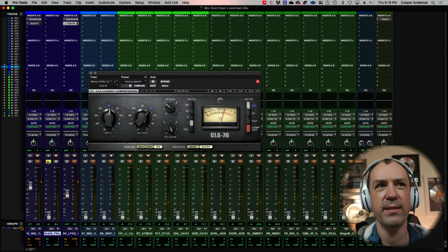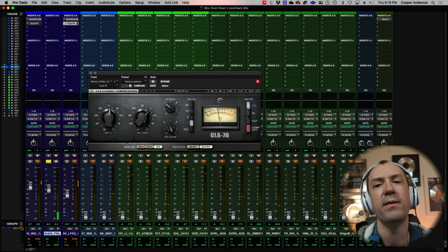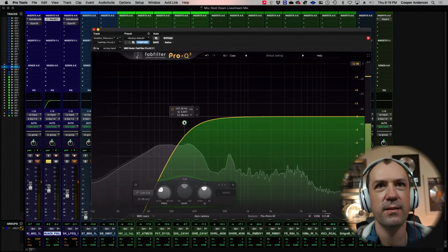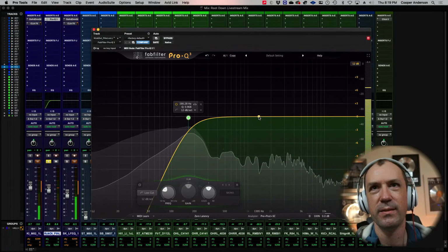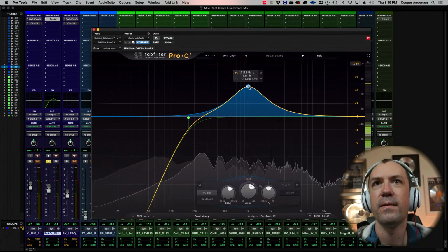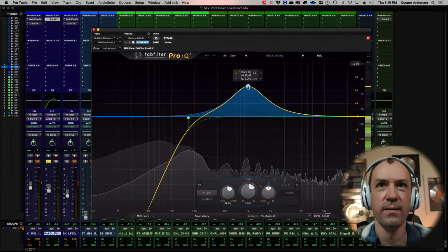Let's see if we can find some more mid-range in this one. Maybe if we filter out some of the lows so we're not competing with the sub kick on this one. FabFilter Pro-Q 3 is pretty much the Swiss Army knife of EQs. Definitely recommend this one. This is a desert island one, if you will. Trying to find a nice mid frequency to boost.